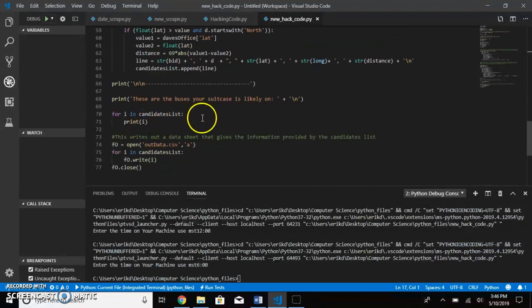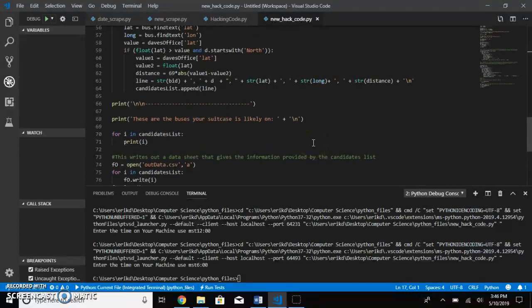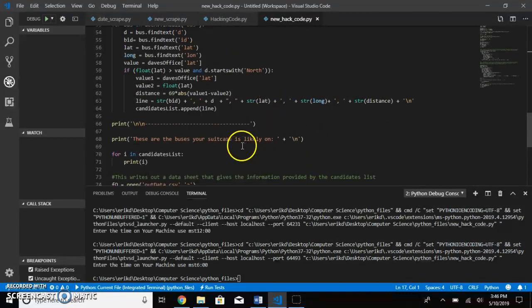There was a function, I believe, down here. It said for i in candidates list, and essentially all it was doing was replacing and creating a new version of the list that would have commas instead of the multiple dashes. But I figured I could just eliminate that entirely and put that information up here initially instead of replacing it, which would neaten it up a little bit more and make it look a little bit prettier. So when it comes out, it's a lot more simple to read.